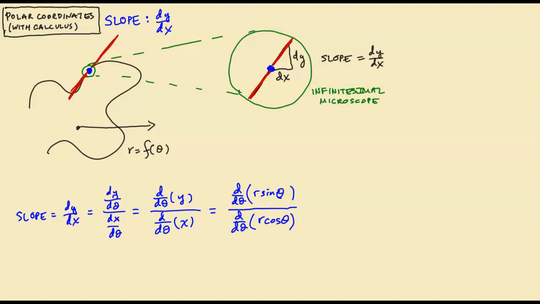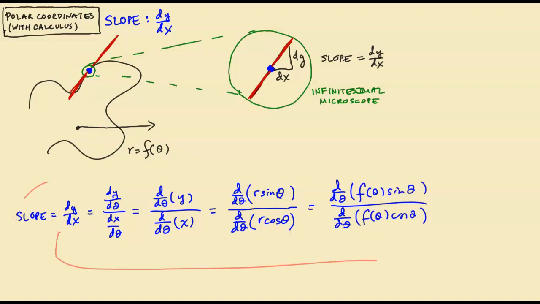Well, now this is looking a lot better because we have that the slope is equal to this ratio of derivatives with respect to theta, and I've got some thetas in there, but I also have this r in there. I'm going to have to do something about that. I need to write it in terms of theta. Oh, but that's no problem because we have r explicitly as a function of theta. If I substitute that in, then I get this. And now I'm in business. What's the slope here? Well, the slope is equal to this particular ratio. And the stuff on top and bottom, these are things I can compute. This is a function of theta, so of course I can take its derivative with respect to theta. This is a function of theta, so of course I can take its derivative with respect to theta. And now the problem, at least in this abstract dumb show, is solved.